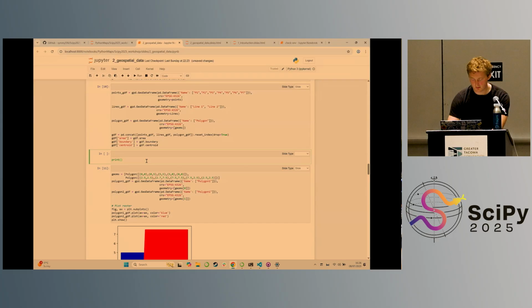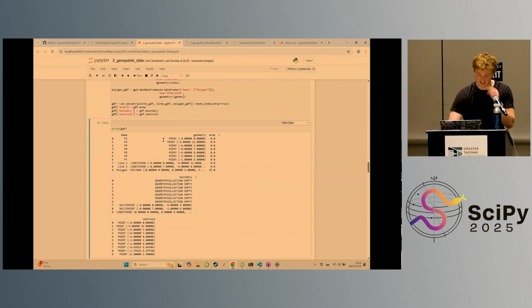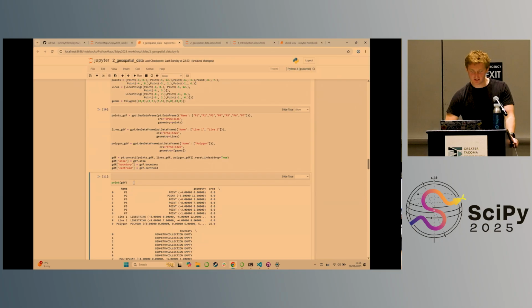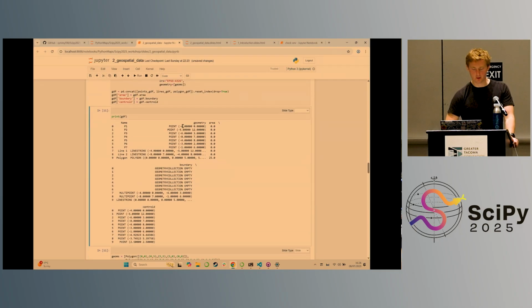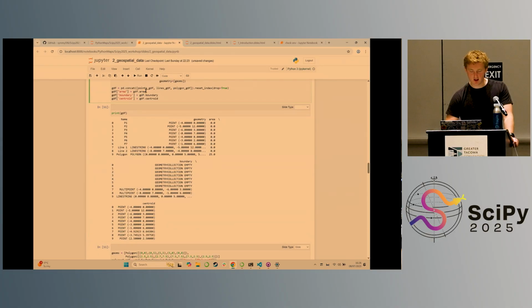Okay. What I was trying to show here is, this is a GeoPandas data frame. We have points, lines, and polygons. I've tried to do a number of the operations that I showed in the previous slides on individual points, polygons or lines, but now I'm applying them to the entire data frame.